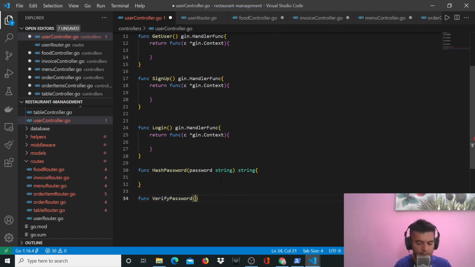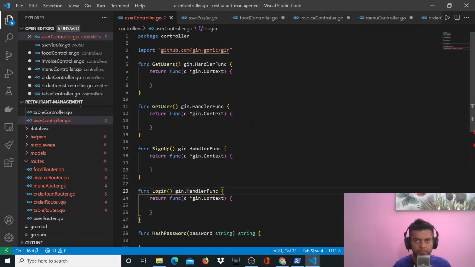When we are logging in the person, we want to be sure that's the right person, right? So user's password and provided password is what it'll take, and it'll return a boolean saying, yeah, it's the right person who's trying to log in. Perfect. So these are the functions that I need.